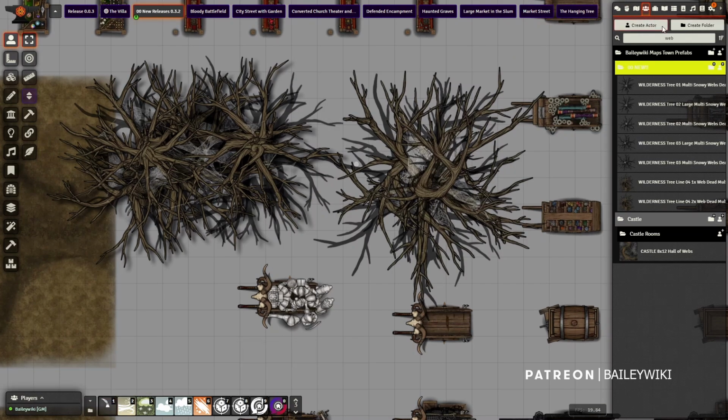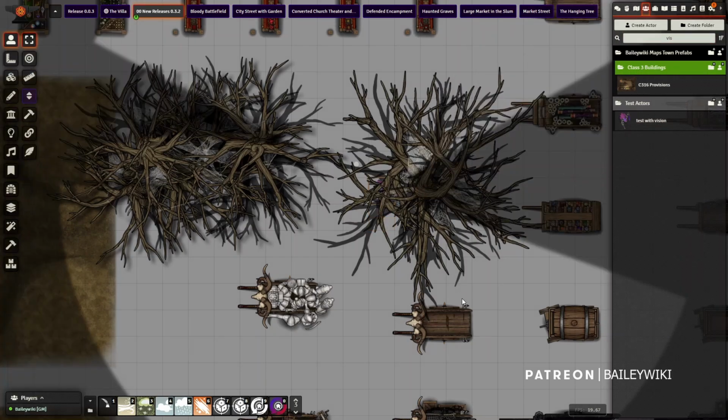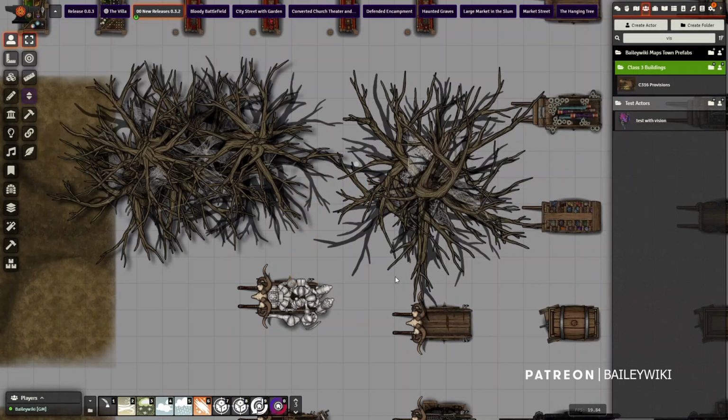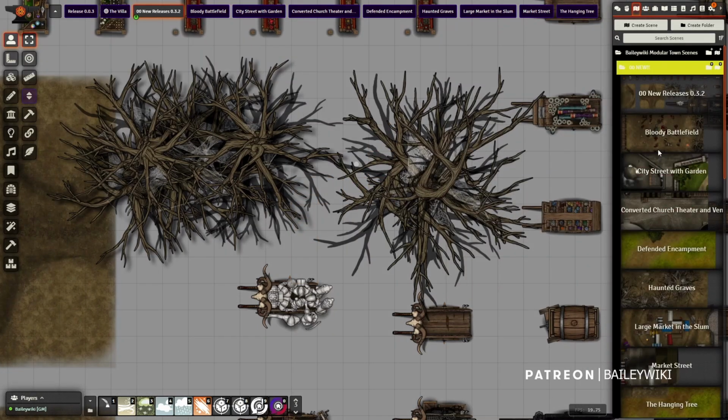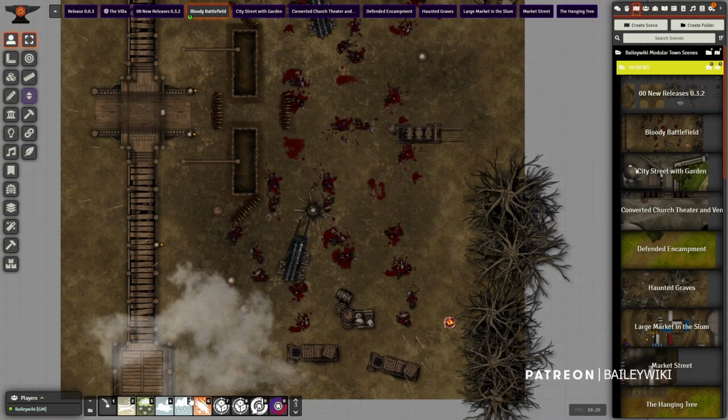And these are set up as persistent overhead tiles, so the trees will not occlude when a token is under them. I tend to like this effect. You can turn it off if you don't, but I like it for obscuring and hiding tokens underneath the canopies. I think it makes for a really great experience for the players.